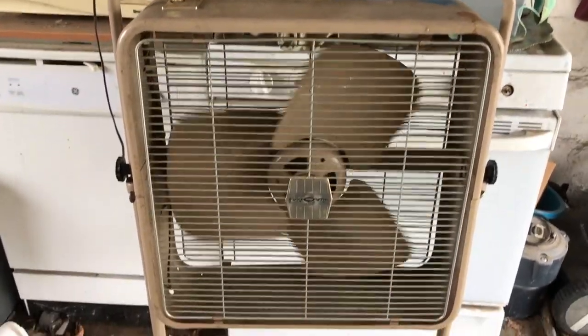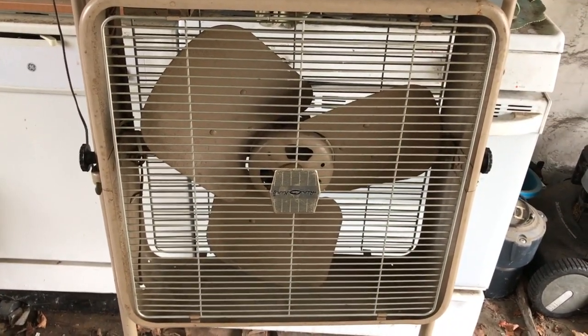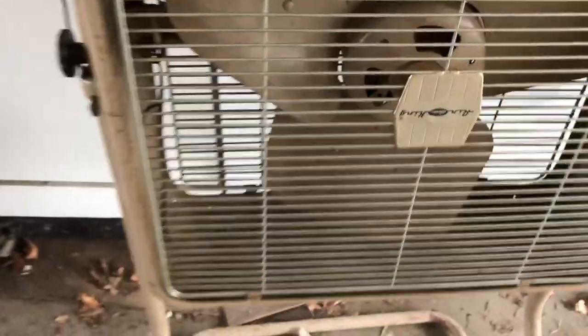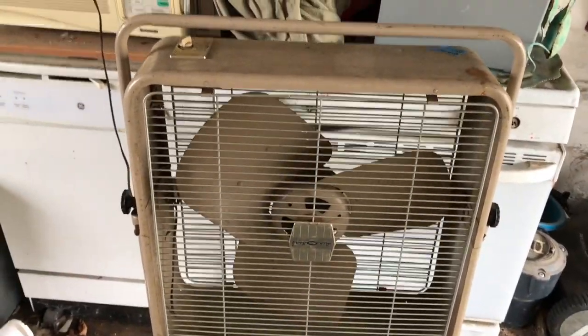So there it is. I have a later Berns Air King from the early 60s with the square corners, metal grill, with the later blades, the simpler, lighter blades. This has got the big, heavy shovel blades, which I really like, and the blade hub with the three openings is pretty awesome. So all in all, it's a pretty cool fan. Not perfect, got a bit of rust, surface rust, got a big rust spot there, but all in all, not so bad, and I'm into it for 20 bucks.